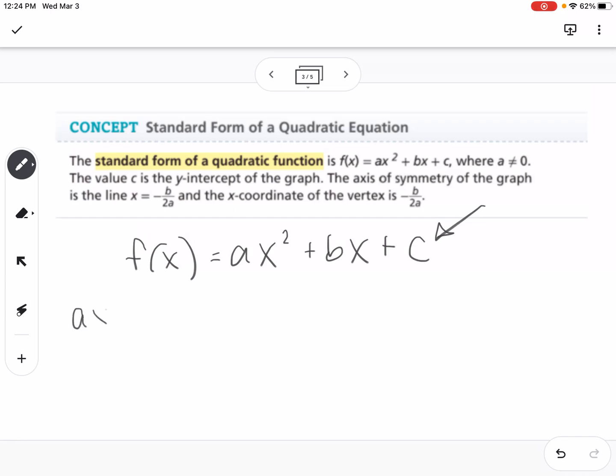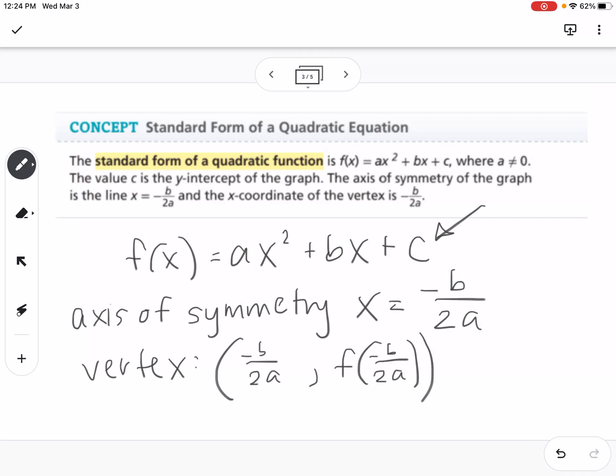It's a little bit more work involved to find the vertex. To find the axis of symmetry, you're going to use the equation x = -b/(2a), and that is also the x-coordinate of the vertex. To find the vertex, you would do your -b/(2a) to find the x-coordinate, and then you would plug that in to your function. So find f(-b/(2a)) to find your y-value.